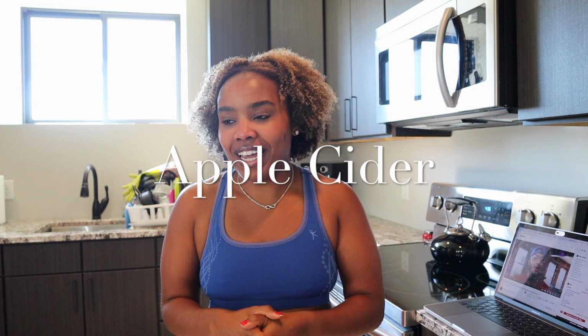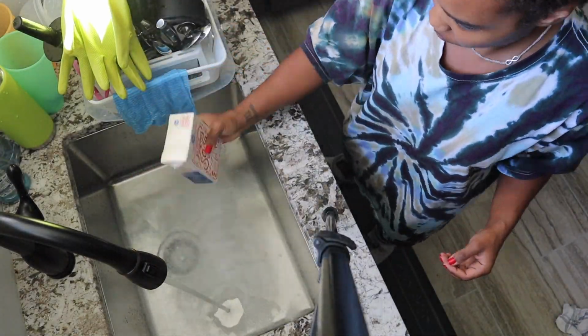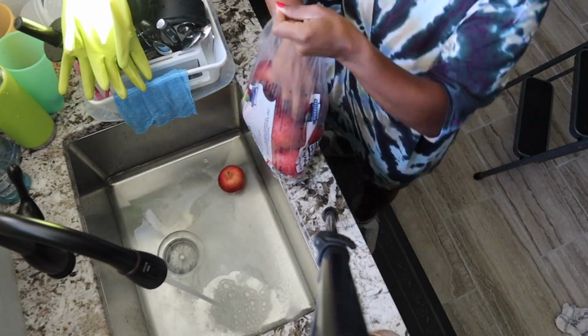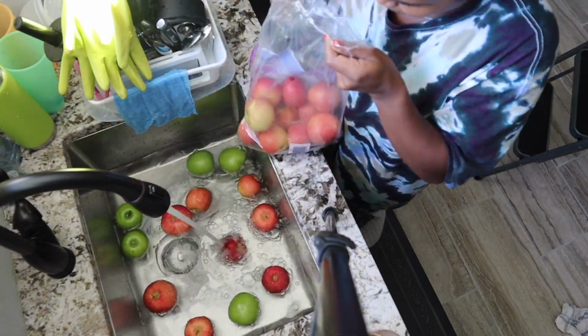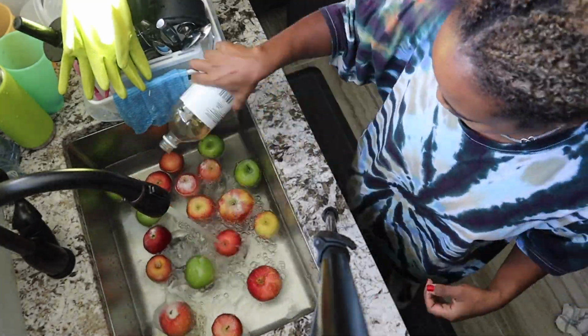I'm very excited about today's recipe. We're making apple cider. It's that time of the year. So you guys saw me already putting the apples into the sink, and I'll just wash them off over there. What I'm gonna do now is cut them all up, and then place them in a huge pot on the stove. There were a couple different ways I saw to do this, either on the stove or in a slow cooker.